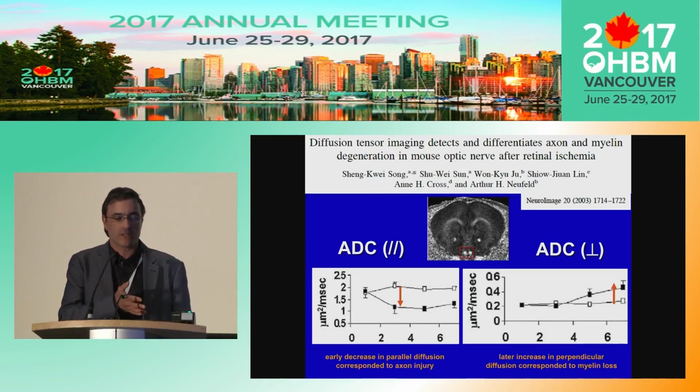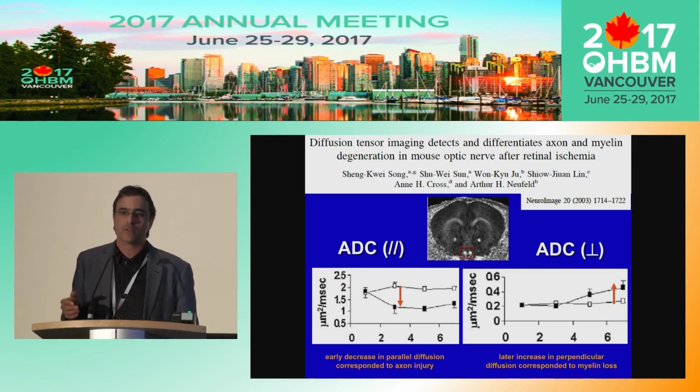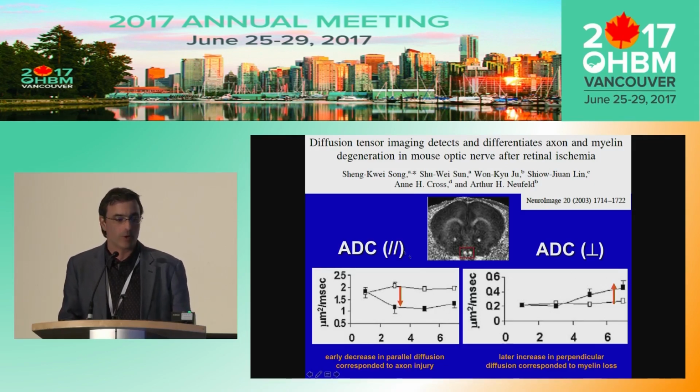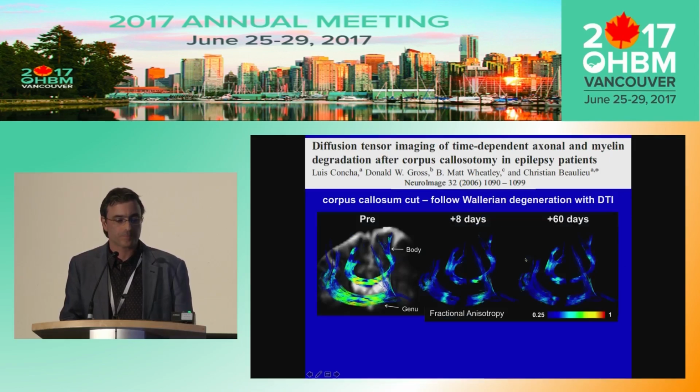Of course, in this example, he knew when he was doing the injury, and in many cases, we don't have that luxury. So that makes it a little more difficult for us to interpret specifically. Lots of other things can cause ADC perpendicular to go up or ADC parallel to go down. Now, what about in humans?